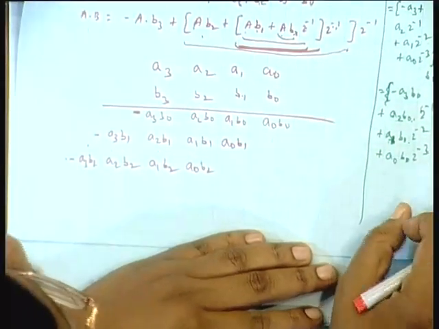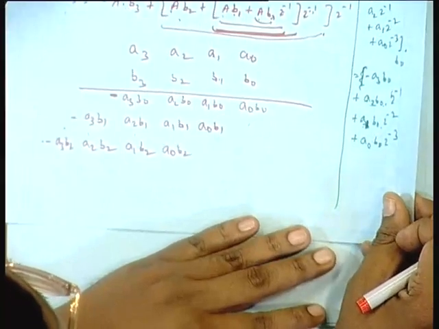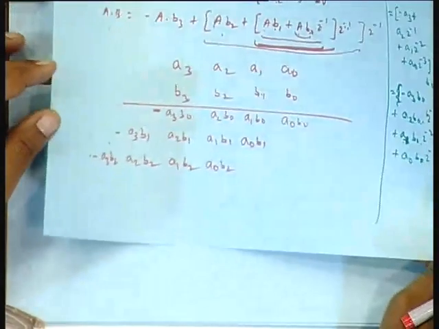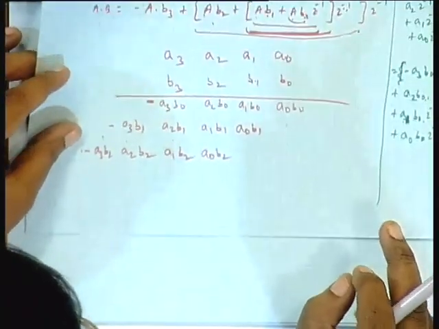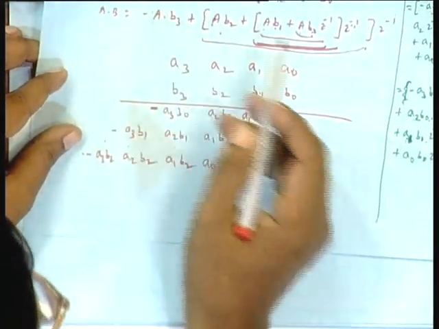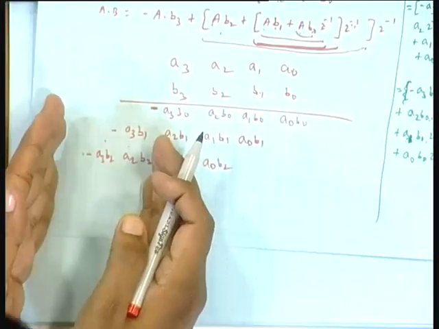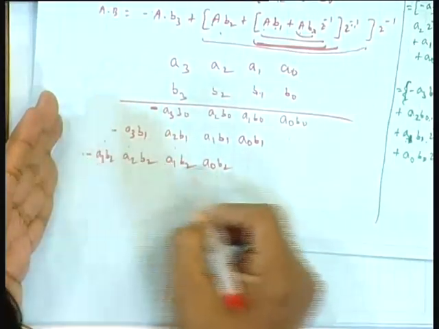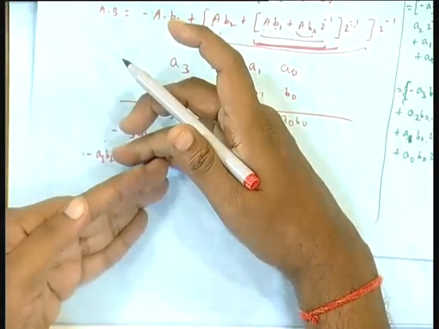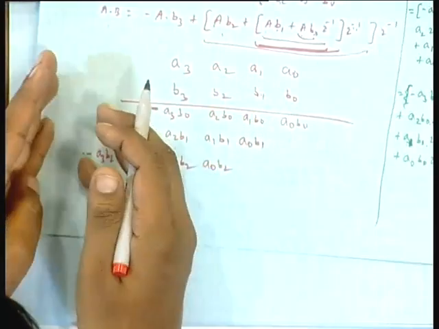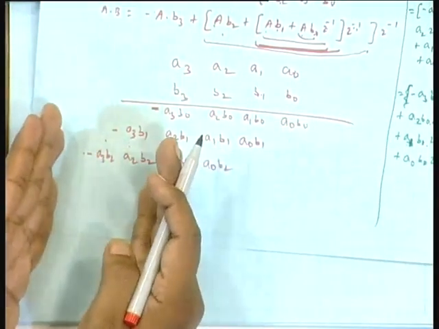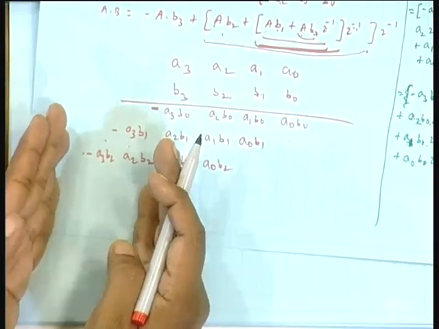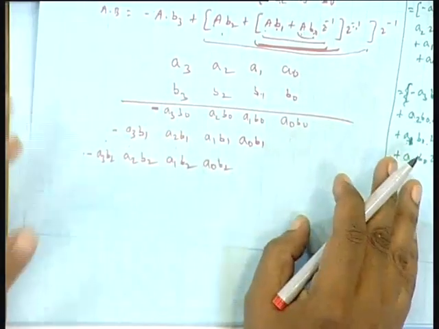So, minus A, I know what is minus A. I have told you under 2's complement negation of A is what? Complement each bit and then add 1. So, that result I will shift to the left by 1 bit, whatever comes out by this summation, I will add this minus A B3, whatever be the 4 bit, that I will shift to the left by 1 bit, isn't it? Yes.